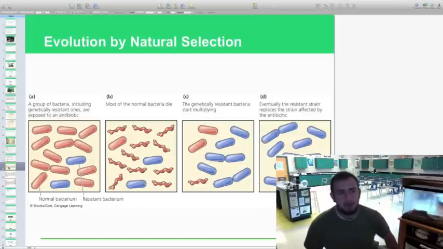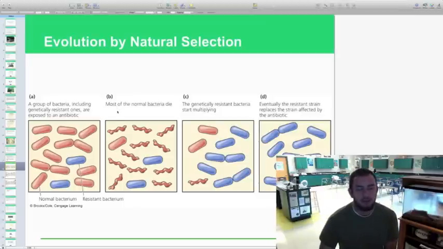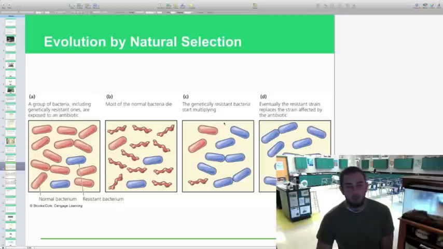This is just a quick picture of how bacteria work and that differential reproduction. A group of bacteria, looking at all different types. There's some normal ones. There's some resistant ones that have already been exposed to some sort of antibiotic. And then most of them, the normal bacteria, die if you are given that antibiotic. Maybe one or two survive. Well, the genetics of the ones that are resistant obviously are going to live on. They're going to reproduce, and then it leads to a whole strain of resistant bacteria, like you've heard of MRSA before, which you guys watch the MRSA video hopefully every year for sporting events. So that's just one example there.